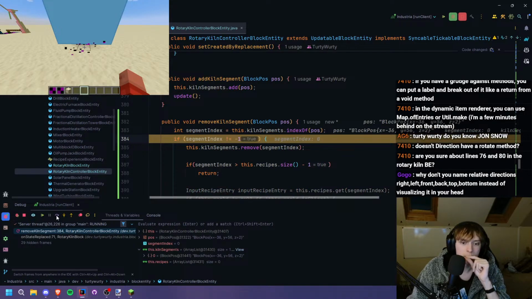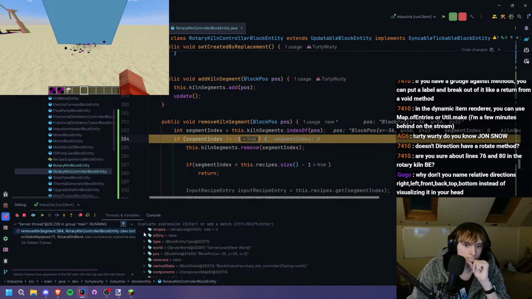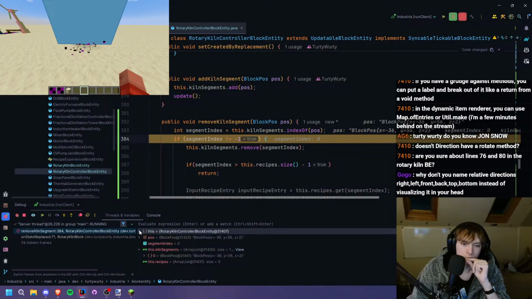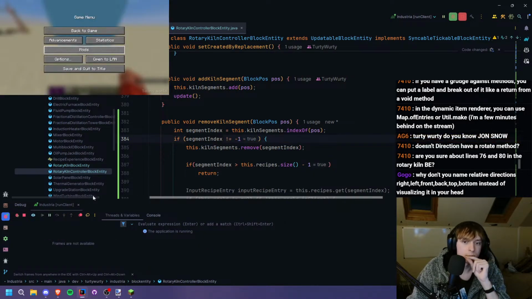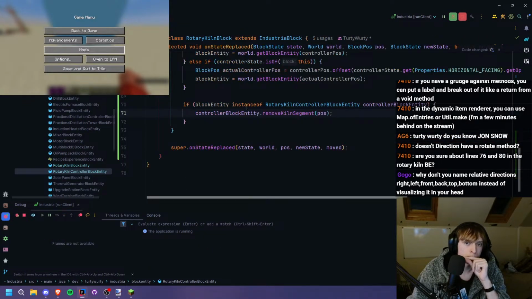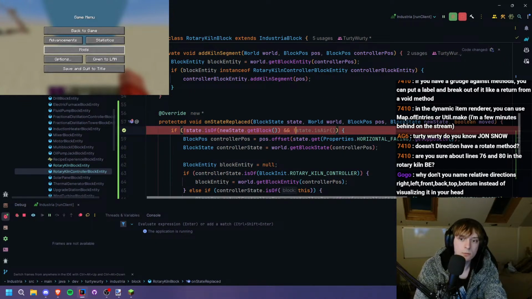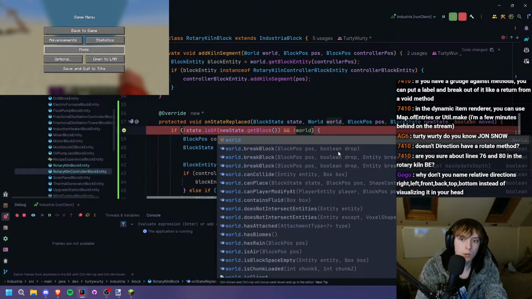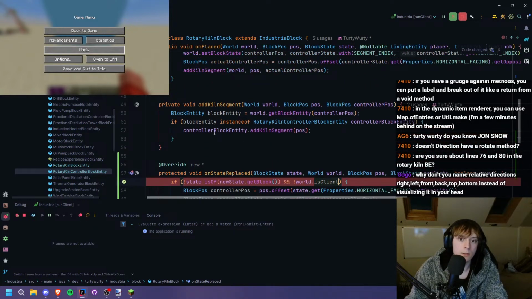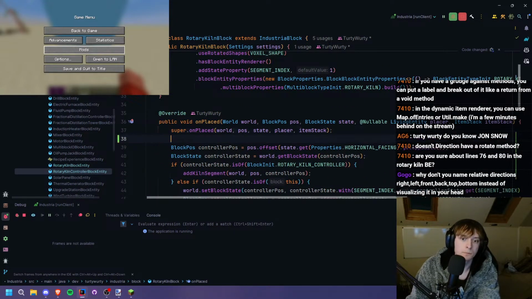So segment index. Oh, let's actually check. Is this client side or server side? This is server side, but that shouldn't matter. That does matter. That's why it's doing this. That's exactly why. So I need to do, world is not client, and then I also need to do that here.